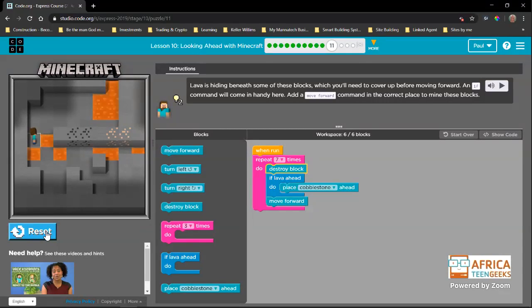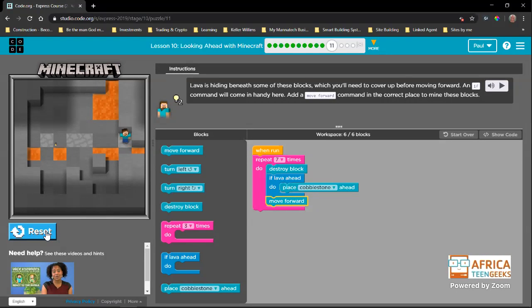So there is breaking. He sees the lava, he places cobblestone. Breaks. No lava, doesn't place cobblestone. There he places cobblestone. Now again he's placing cobblestone. Now no lava, he doesn't place cobblestone. Same thing happens. Okay.